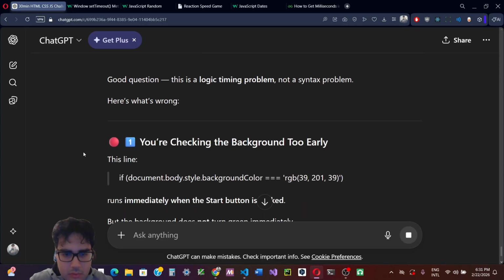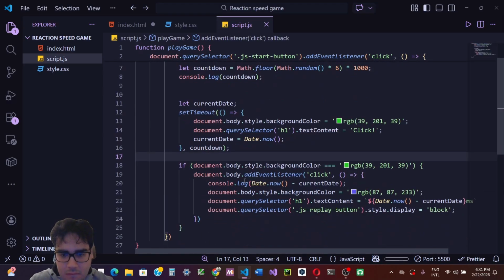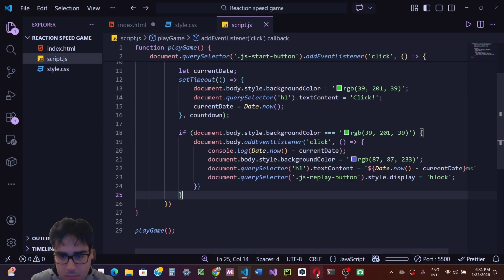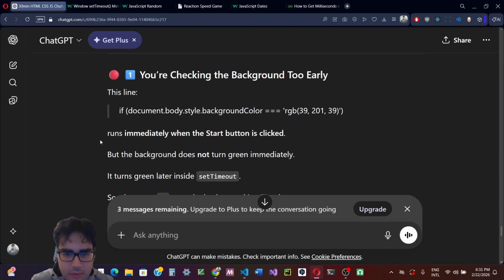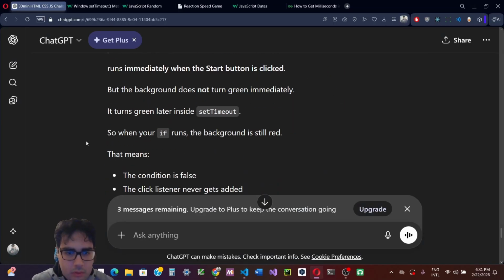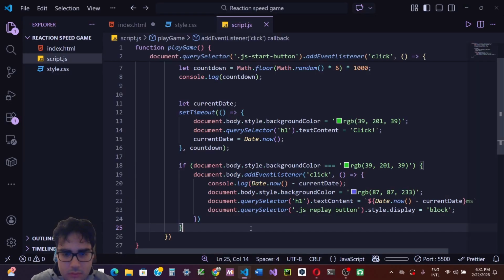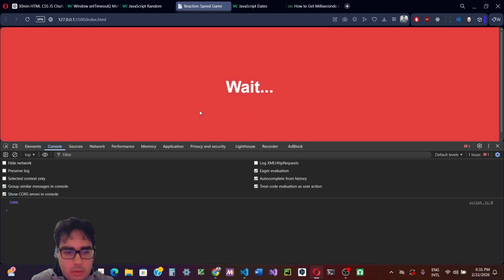The background changes too early. There's a moment when the start button is clicked where the background is not turned green as I set the timeout, so when the if runs, the background condition is false, so click this and it turns red.